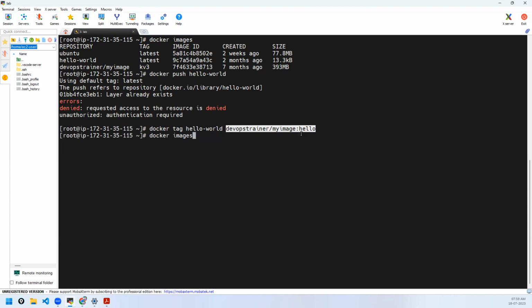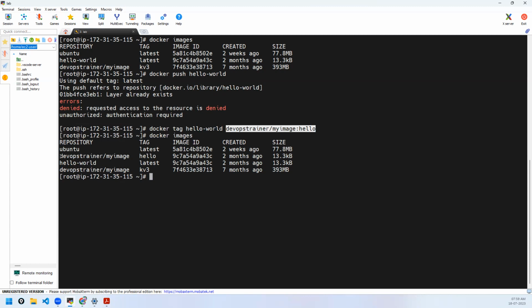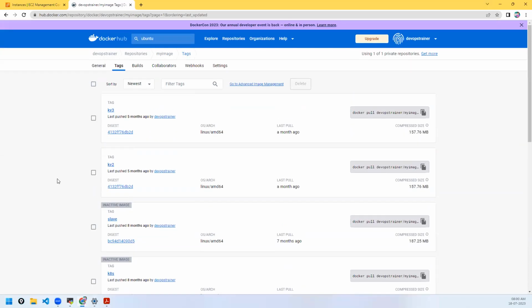Now, if you do Docker images, see, a new image is there. So if I push this, where does it go? I have given the complete path where it should go. It will go into my account, my image, as a hello tag. Just see here, do we have anything with the hello tag in this repository?